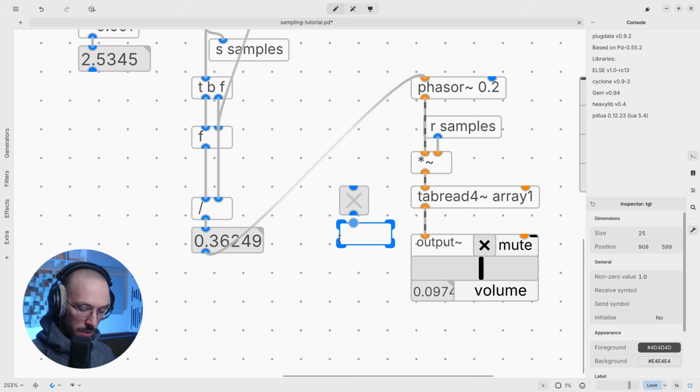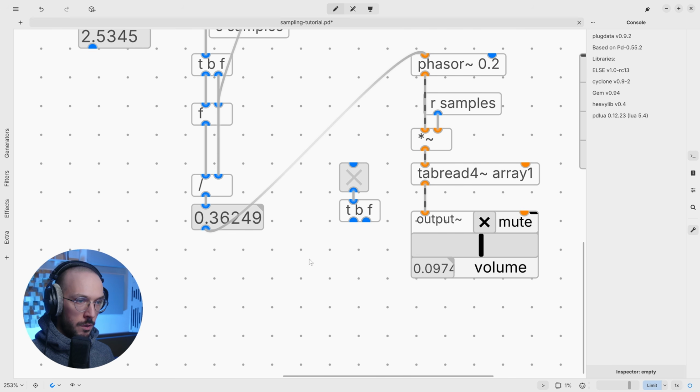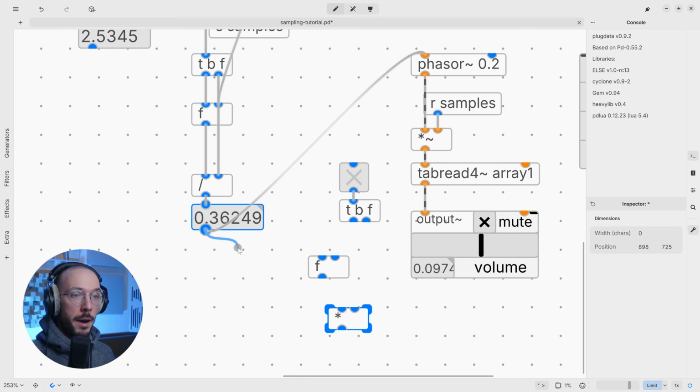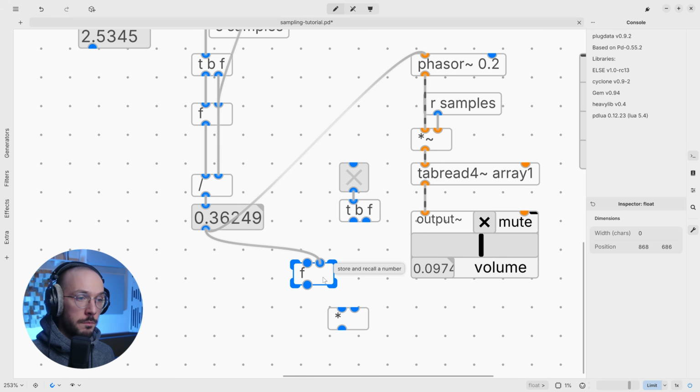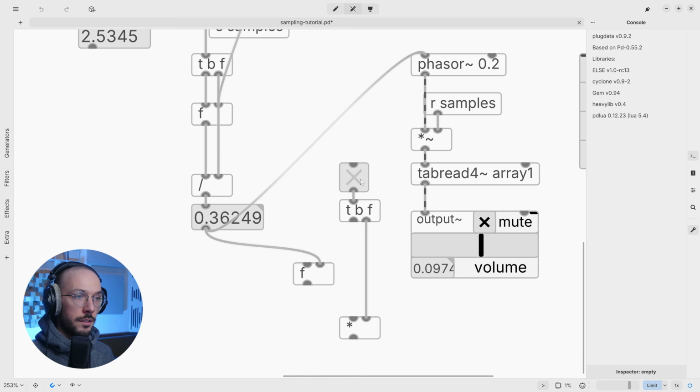And we need a trigger bang float. Now, we need a float object and a multiplication. I want to save my playback speed inside this float object, rightmost inlet. So it's a cold inlet. Then I want to send the toggle state here into this rightmost inlet of the multiplication. And every time I trigger this toggle, I send the value 0 or 1 inside this multiplication.